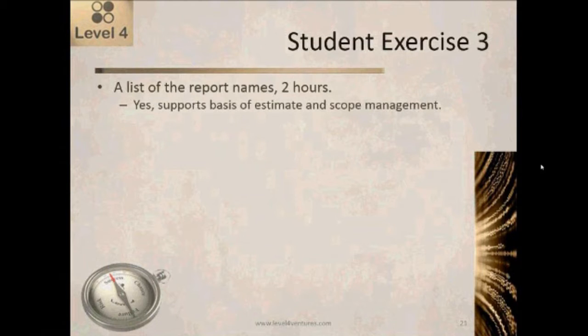Excellent. So yes, that list of reports, which is obtainable without very much work, supports our basis of estimate, and later will help the project management team with scope management. So there will be fewer disputes about whether this report was in the initial estimate or not. So very good.